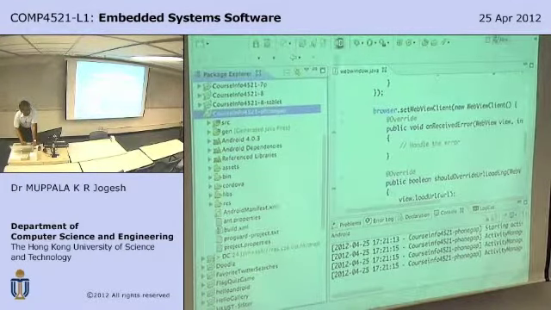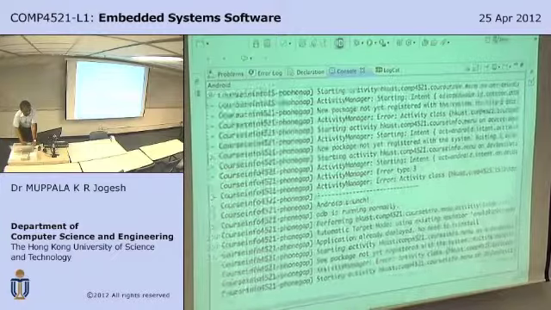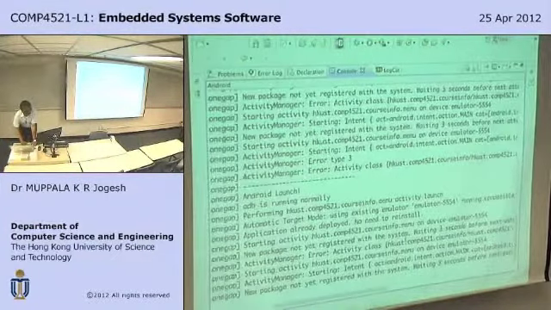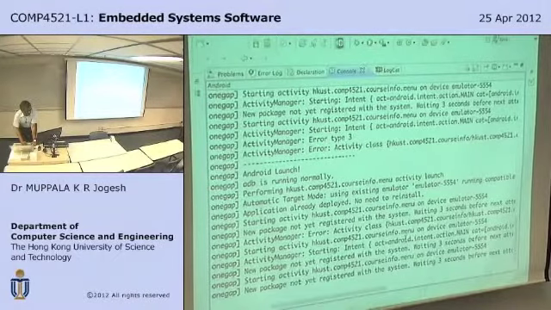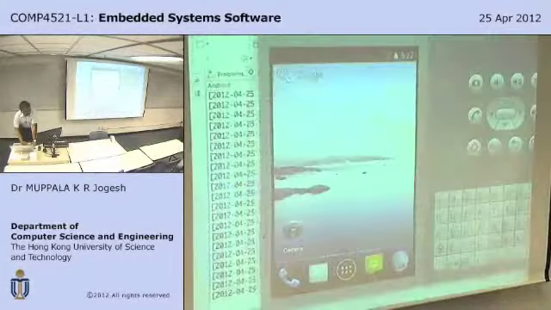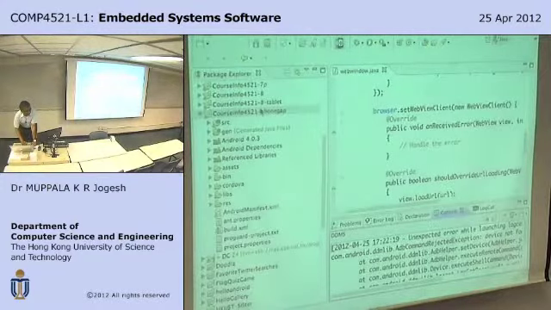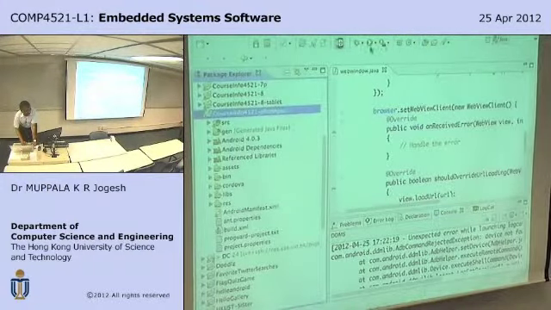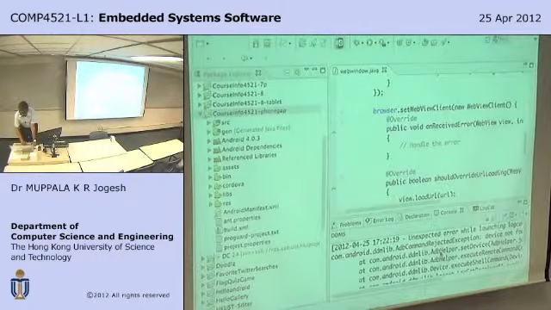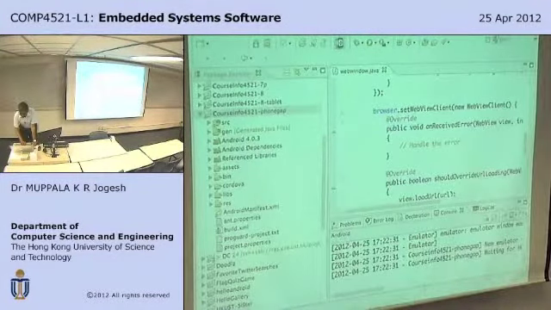See, right when I want to demo to you, it won't work. Okay, I think what I will do is quit and restart the emulator. It was up on the screen just a short while ago. So anyway, how did I implement this particular version?